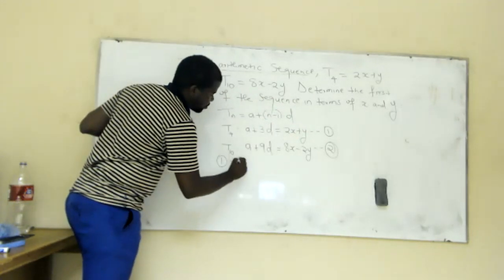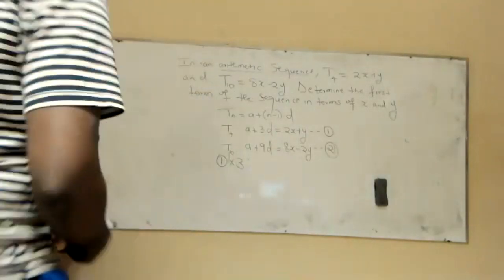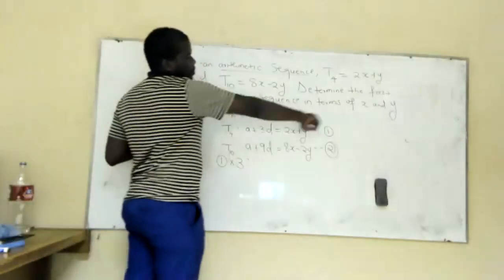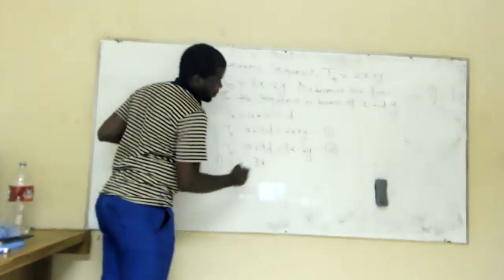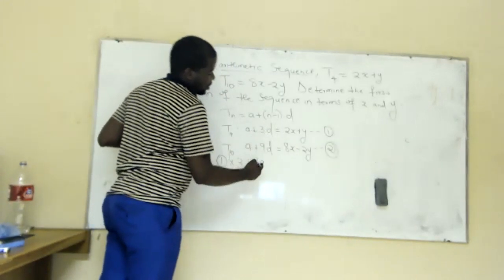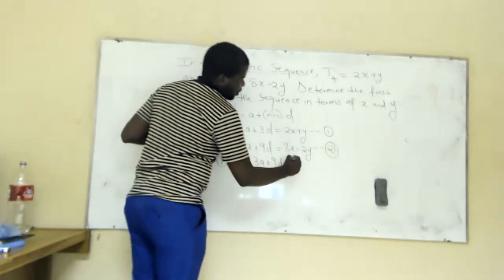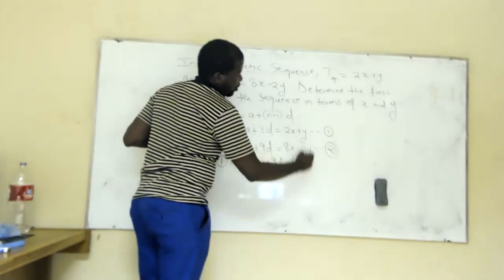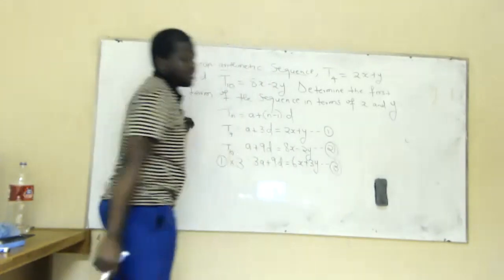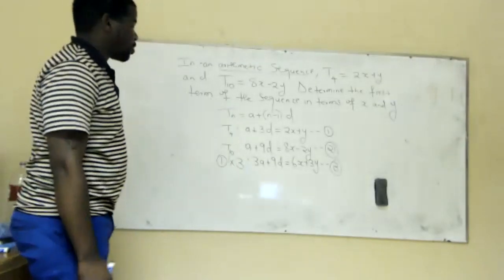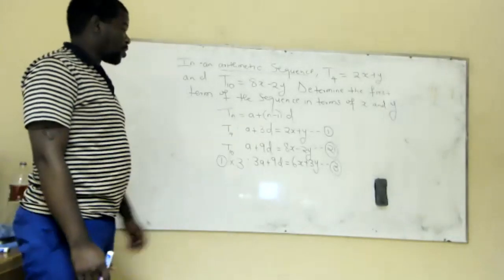Equation number 1 multiplied by 3. Let's see what you get when we multiply equation number 1 by 3. So it means anything we have on equation number 1 will be multiplied by 3. a is going to be multiplied by 3, therefore we will have 3a. 3d is multiplied by 3, we are going to have plus 9d. 2x multiplied by 3 is going to be 6x. And then there we are going to have 3y, which then becomes equation number 3. Or you can even write it as equation number 1. No one will mark you wrong by having that as equation number 1.